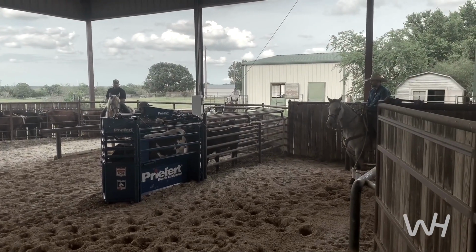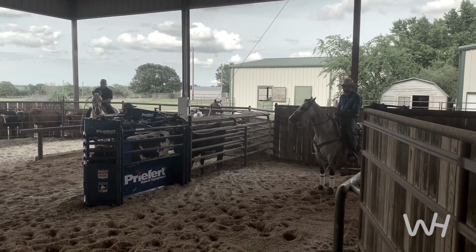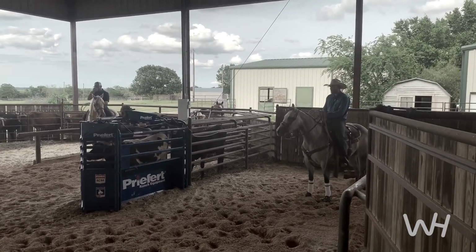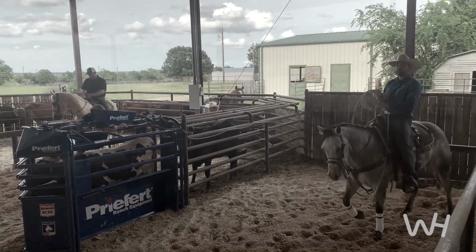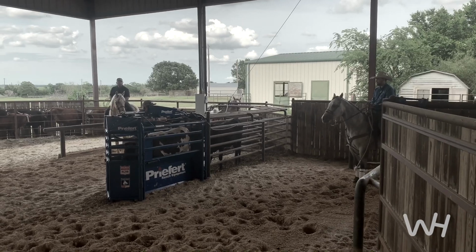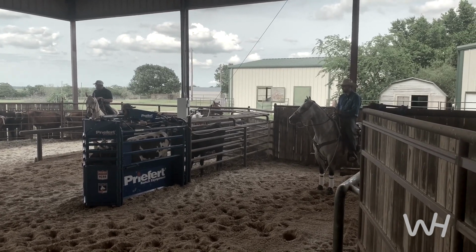Back gate. So back gate gives me a rattle, make it sound like the gates are opening, and kind of help this horse release all that tension. I could feel her boiling up right there, anticipating the run. So we just hit the back gate and let her settle in without actually having to score a steer.